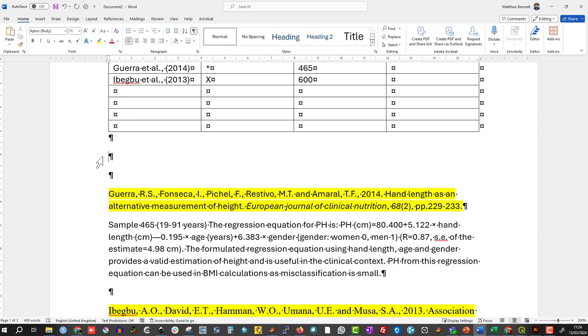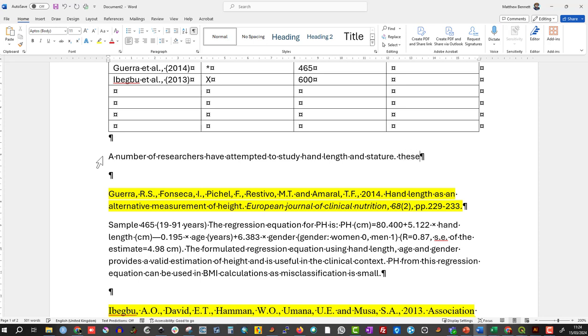So okay, a number of researchers have attempted to study hand length and stature.